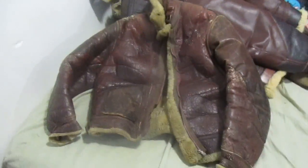And this one, I think one of these days I'm going to find somebody that'll do some work for me and do that repair. Has a bunch of small little repairs needed, but you know, I'm not going to wear them. I just want to fix them.